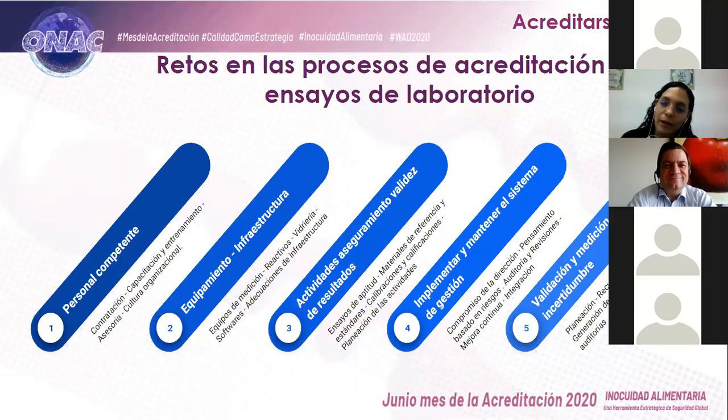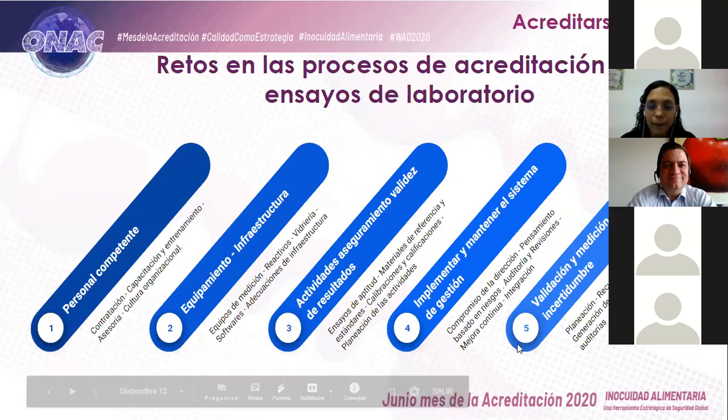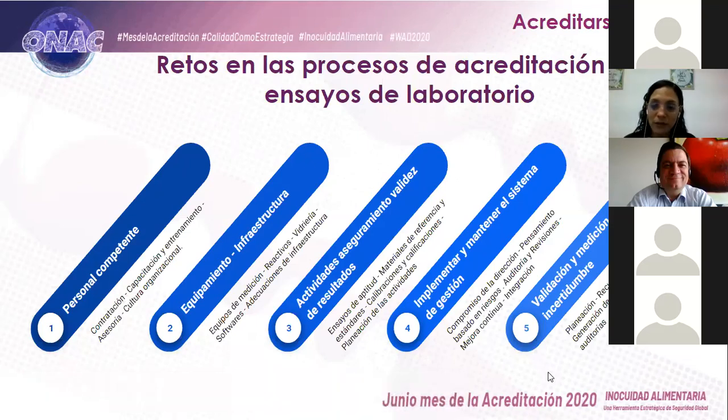Another important part is the validation and measuring of uncertainty during those tests for which you are requesting the certification, and that requires certain planning and also costs. But as I said before, for the lab as well, because besides getting accredited, you need to provide the services through customer service and also buy the inputs, because most of these products are imported. The inputs are imported, so there might be an issue with time, so we need to plan well. And the staff needs to be qualified and very competent, because this staff is going to do the internal or external audits for the case of ONAC.